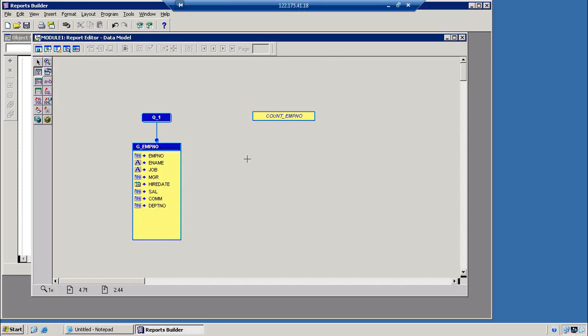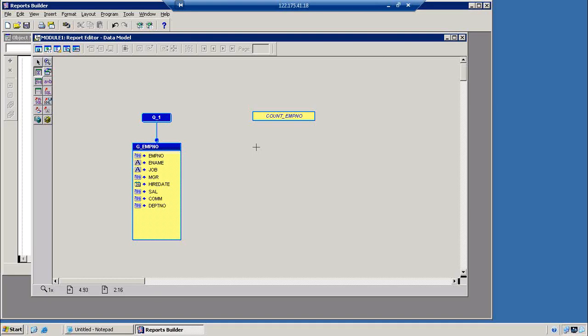We are discussing only the summary column. I want to find out the total salary of the employees: select sum of salary from emp. What value do we get? 29,000 or something like that. That value I want to expect from this report.